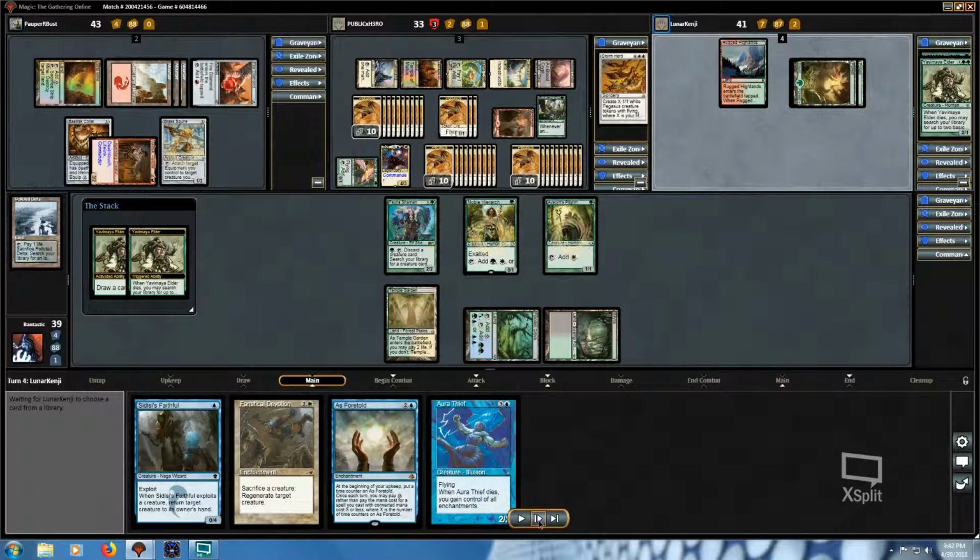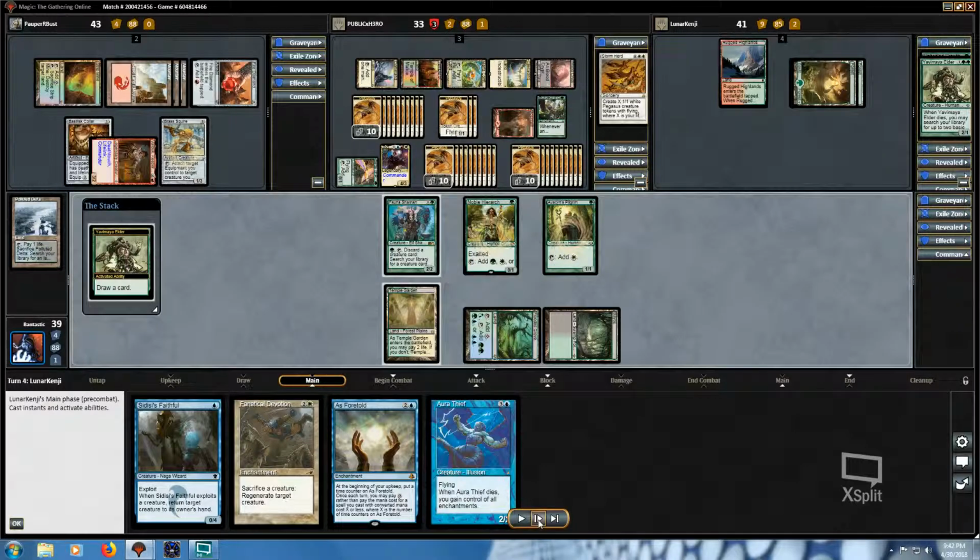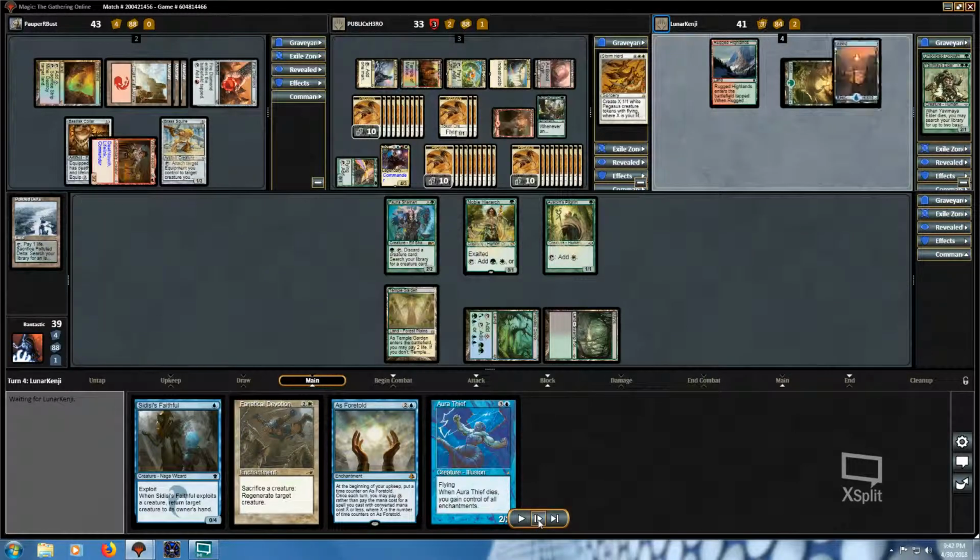Riku player sacrifices his Yavimaya Elder to go ahead and get 3 cards.